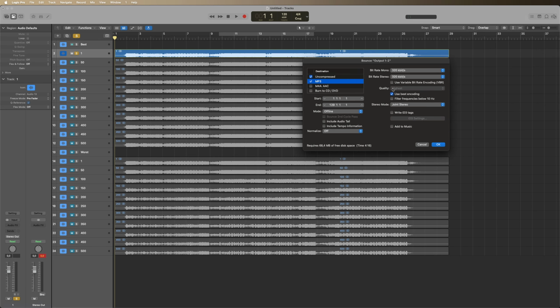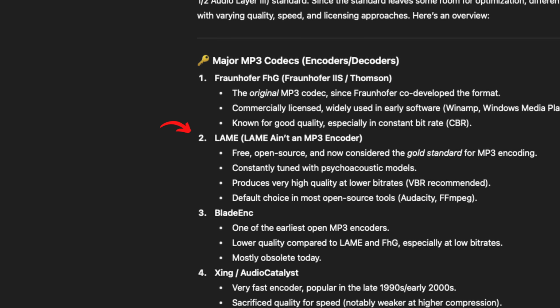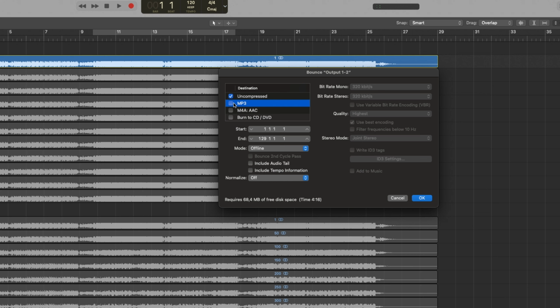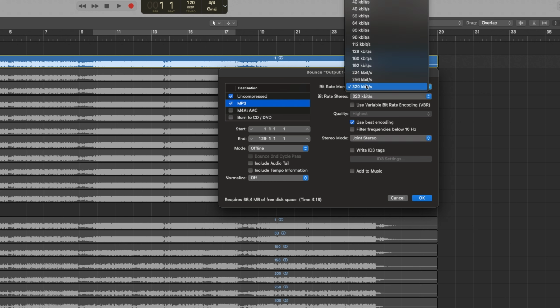Now that I've shown you the best possible outcome and the worst possible outcome, how do we actually get to the best result? Well, first off, the best encoder is called lame. It's the gold standard and I would say the best option in any situation since there's no penalty in file size using lame over any of the other codecs. And the worst one in our showcase here is the direct MP3 export out of Logic Pro X using the best possible setting. Now, Apple doesn't state what codecs it uses, but I suspect it's a proprietary Apple codec.